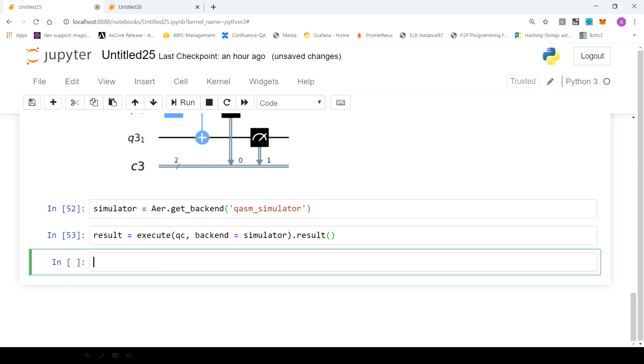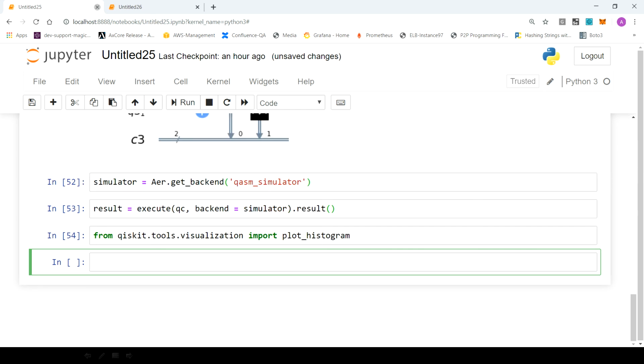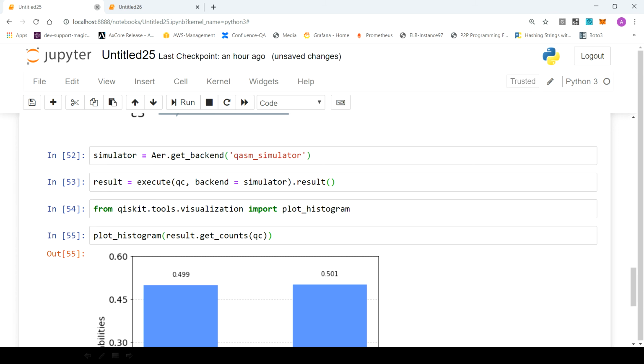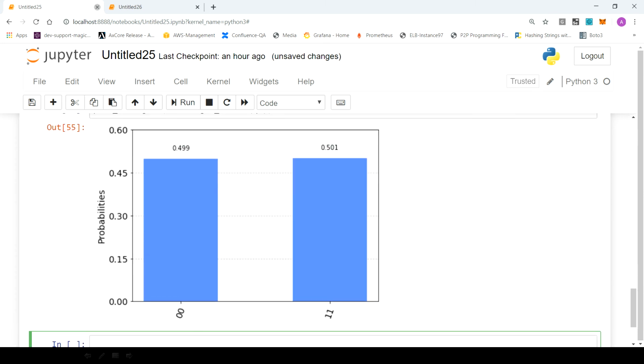Then we have to import plot_histogram from the visualization module, which is also in the Qiskit library itself, and use this line of code to show how our circuit is behaving. Here you can see that our qubits are either 0 0 or 1 1, right?